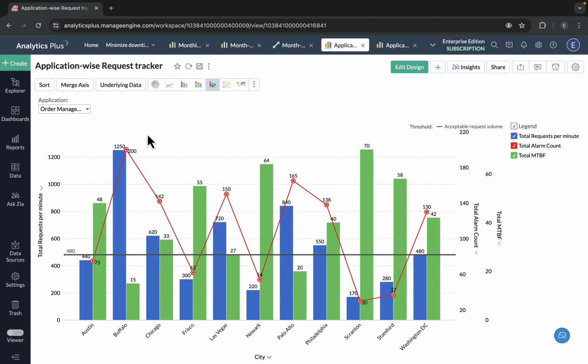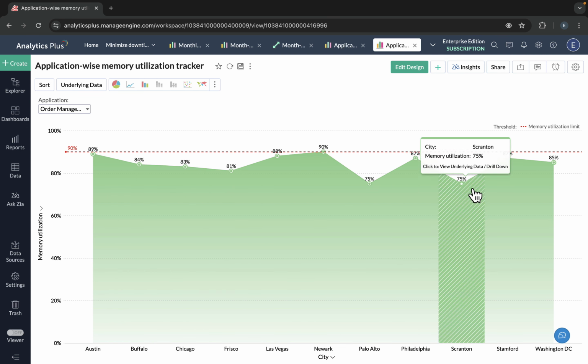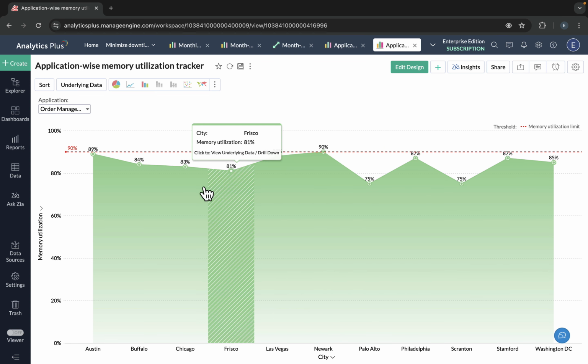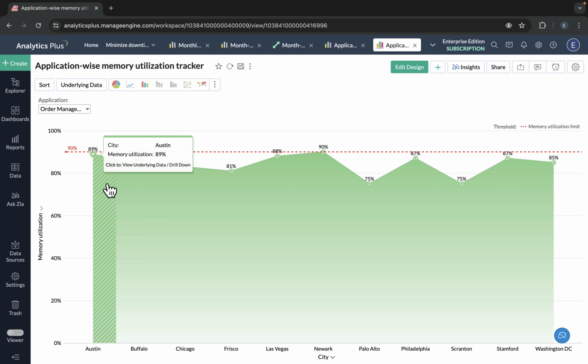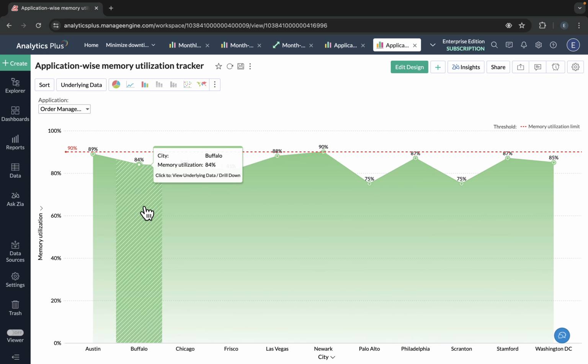The obvious reason for this trend can be that higher order volumes and user traffic at regional headquarters and corporate HQ generate more requests as compared to the branch offices. But are all these alerts relevant and triggered to indicate the impending server overload? For that, we need to look at applications' memory utilization across locations. The memory utilization in all locations, as evidenced by the second analysis, is well within acceptable limits. This suggests that infrastructure at each branch is tailored to handle local request volume and footfall.